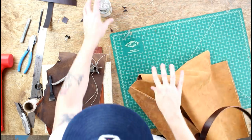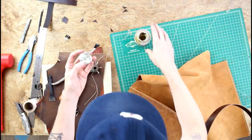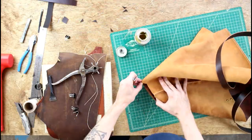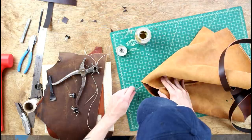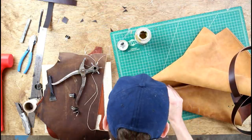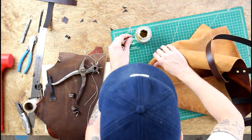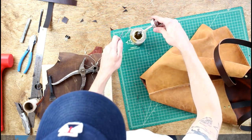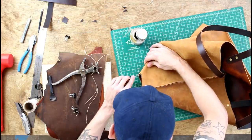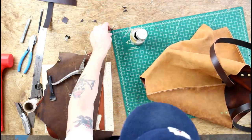Okay. So I'm going to take some of my glue here, and wipe it along that inside seam. I picked a terrible day to leave the lid off of my rubber cement. Now it's starting to harden up. It's a real pain. Okay, this should be enough.